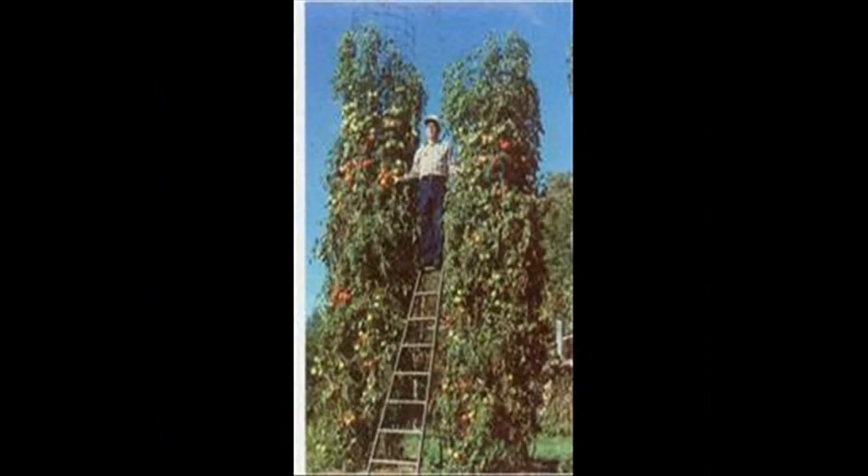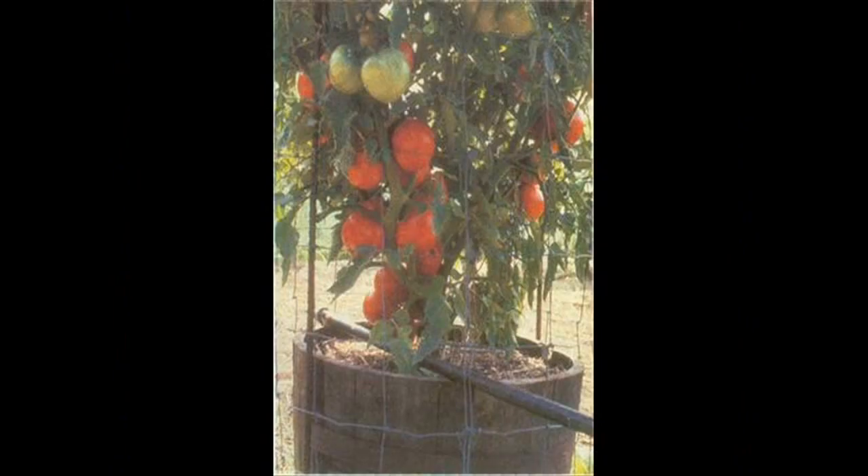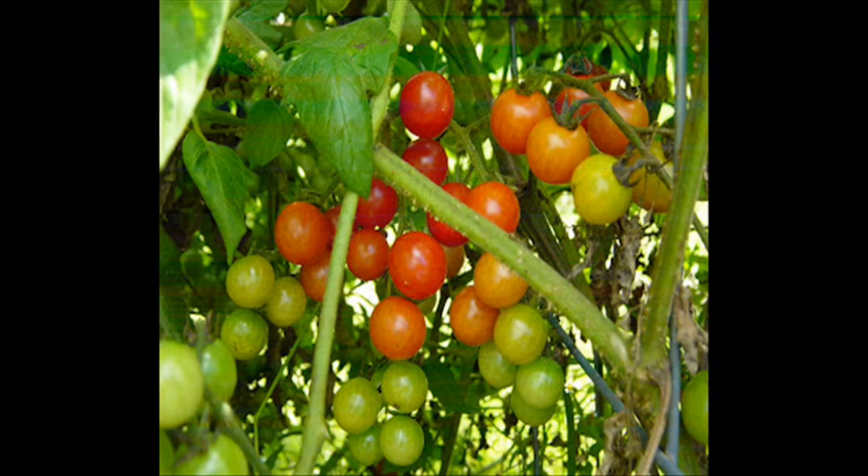The tomato was his favorite vegetable, so he concentrated his research on the red beauties and soon set himself a goal of growing a tall plant bearing tomatoes from top to bottom. Mr. Wilbur named his first giant General Sherman. In the years that followed, Charles Wilbur netted three Guinness records: the tallest okra at 17 feet 6¼ inches; the greatest average yield from tomato plants at 342 pounds per plant; and the tallest tomato plant — a 28-foot 7-inch tall cherry tomato — a record that still stands.